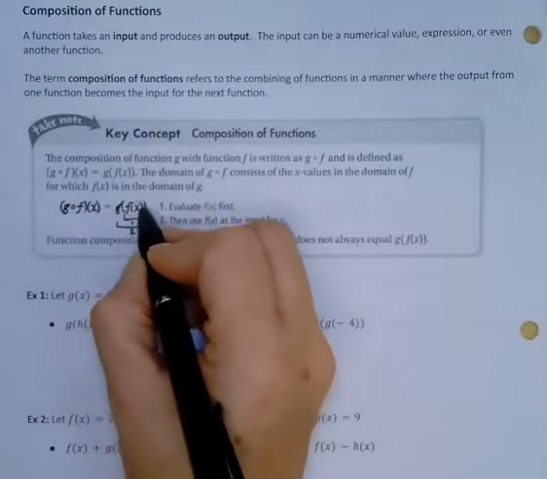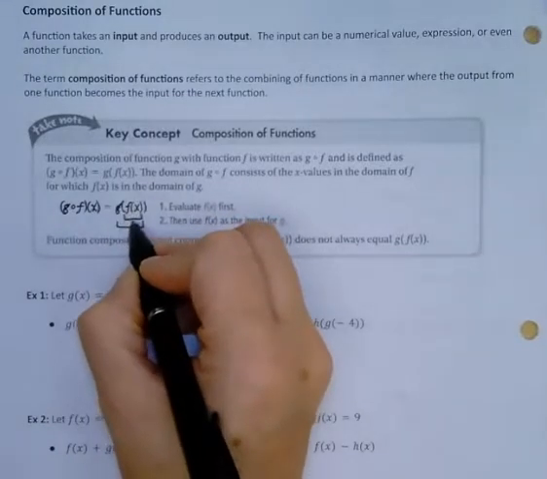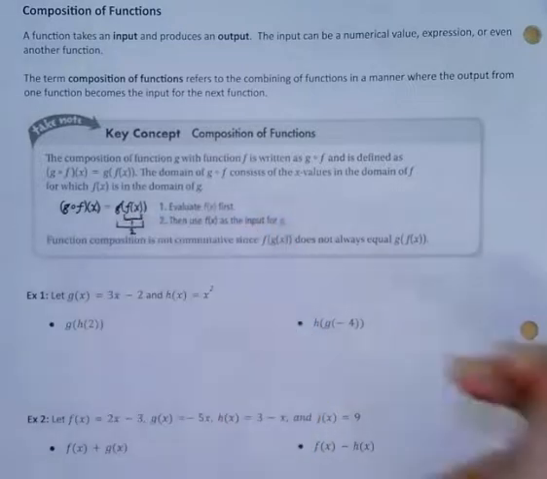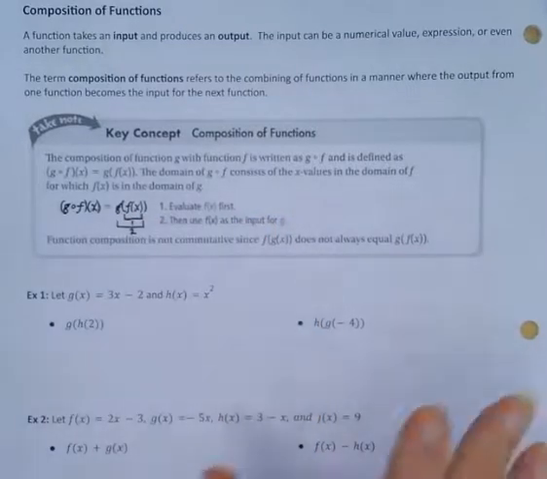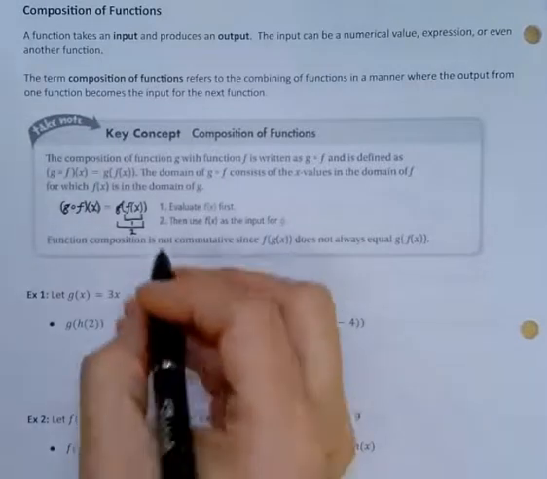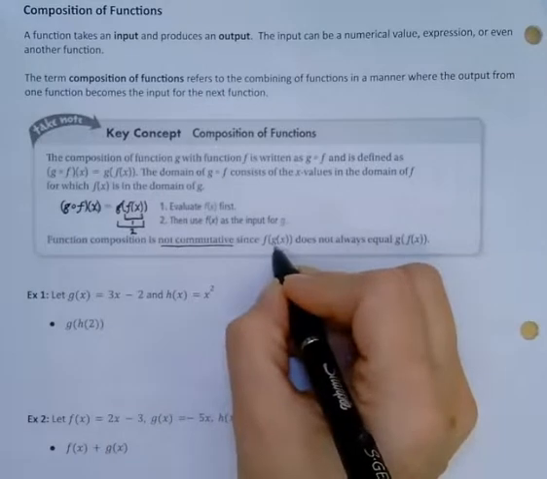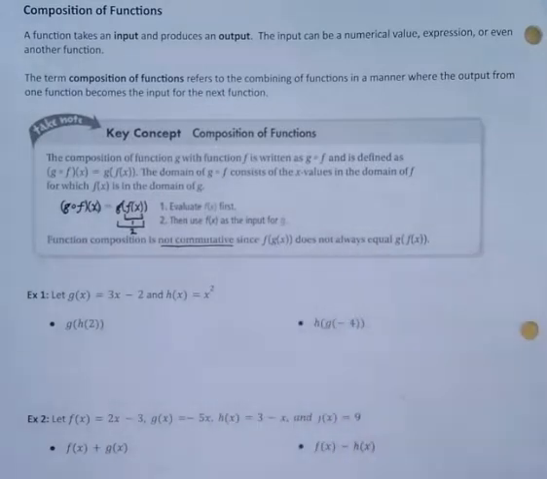So the g of f of x, this is a g. I'm going to find out the f of x first. See, that's my first step. Once I have an output value, I'm going to plug that in as my input value for the function called g. All right, it is not commutative though. It matters whether you say the f of the g of x or the g of the f of x, so just be careful there. It matters what order you put things in.